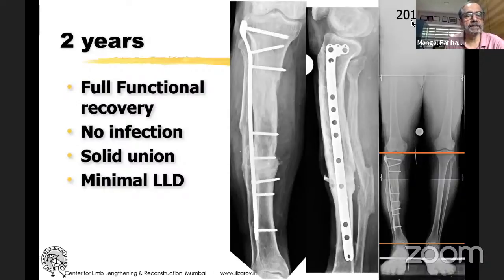Your opinion? Yes, Elizarov is friendlier on the tibia compared to the femur, but the LRS is also a dynamic fixator. If you loosen the bolts, it's completely dynamic. You can compress it. And we've done many more good cases with the LRS than we have had problems. So one of the problems which Vasu pointed out is, when you're using a unilateral fixator, how much you compress.